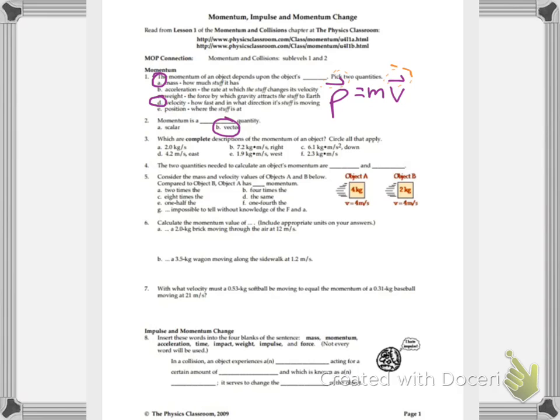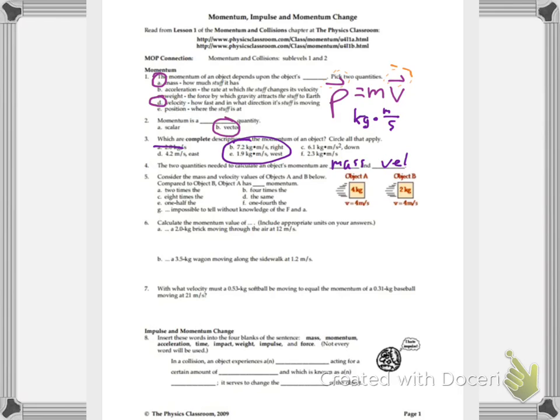So if we multiply mass by velocity, we'll get kilograms times meters per second. And we just smash that unit together to get a kilogram meter per second. And it's a vector, so we need direction. So kilograms seconds, that is not it. Kilogram meter per second right, kilogram meter per second west. So B and E work. The rest of them do not, as they either do not have direction to them or they do not have the right unit. So the two quantities needed to calculate an object's momentum are your mass and your velocity.